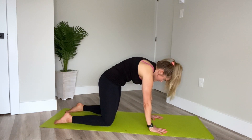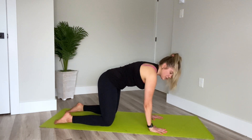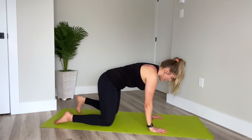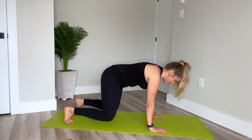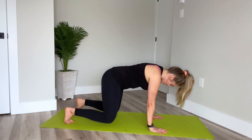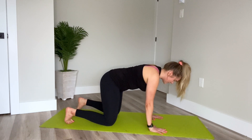Hold. Three, two, one. Inhale, back into our neutral spine. Huff up your upper back — spread the shoulder blades, curl the tailbone towards the knees. Tucking the toes, take a deep breath in. Exhale, knees hover off your mat. Good. Deep breath in. Exhale — knees are just hovering. Two more. Last one in. Exhale, gently release the knees down.